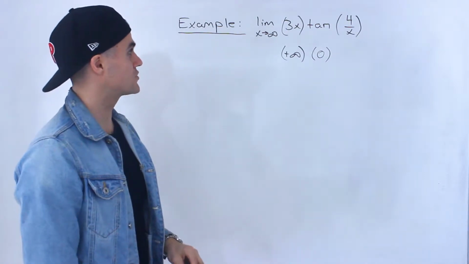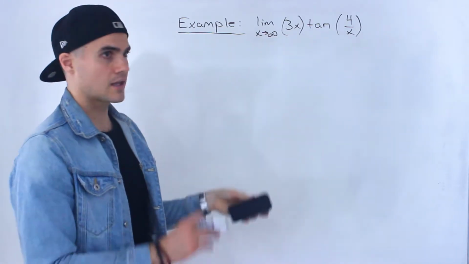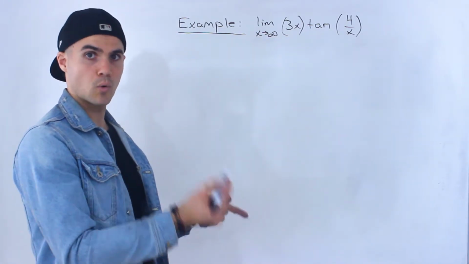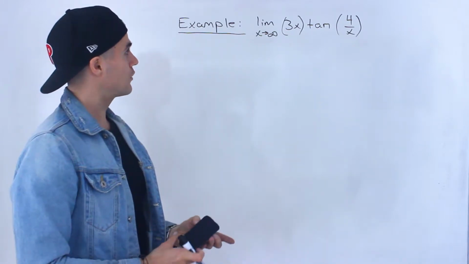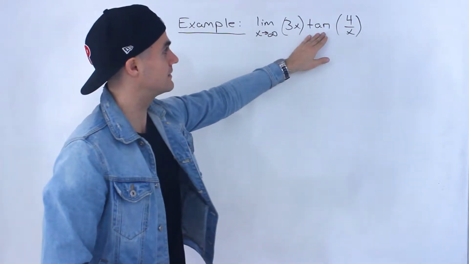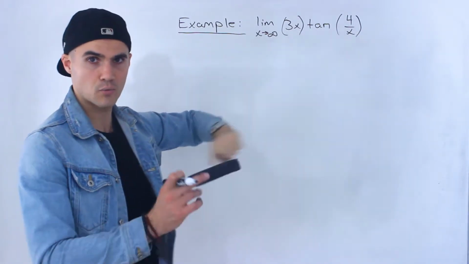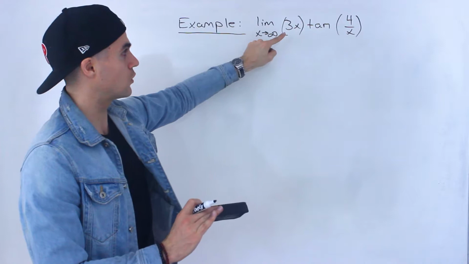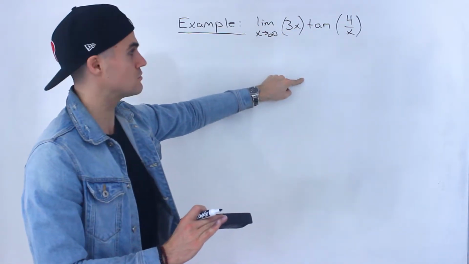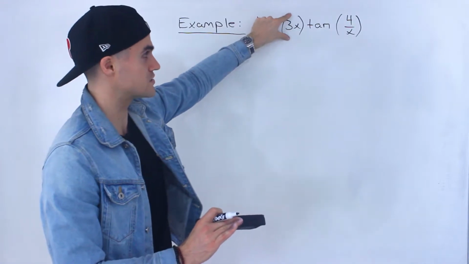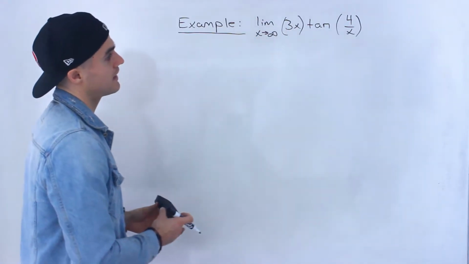So we got to apply a different strategy, and with an indeterminate product, what we want to do is convert it to an indeterminate quotient and then see if we could apply L'Hopital's rule. The question is, are we going to bring this tan of 4 over x to the denominator and work with its reciprocal, or would we bring this 3x down to the denominator and work with this reciprocal? And I feel like bringing this down is easier.